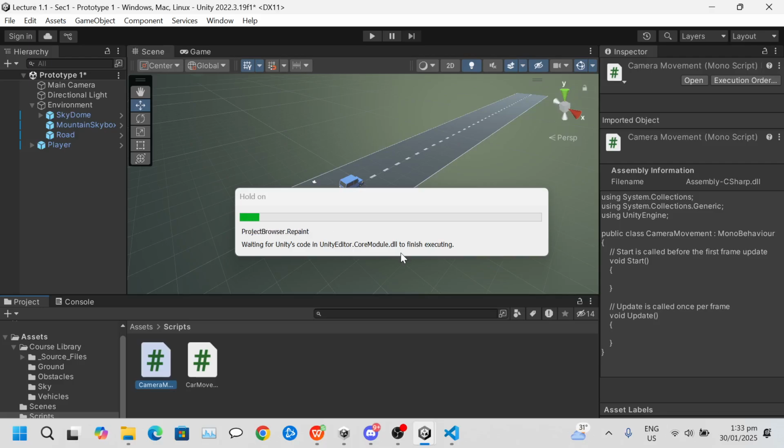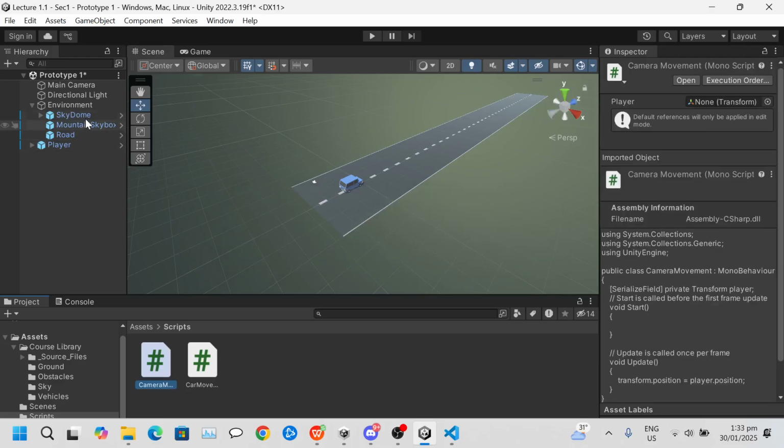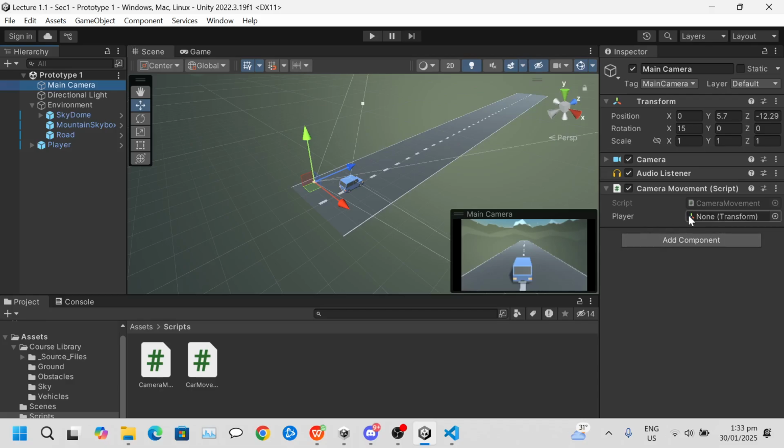Okay. Very first thing we need to do, so we can avoid null errors, is we go to our main camera since we have a serialized field here. So if you see now, it is asking for a transform, but our game object is a game object.